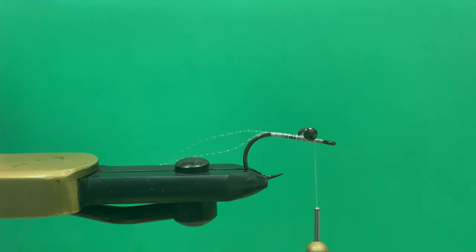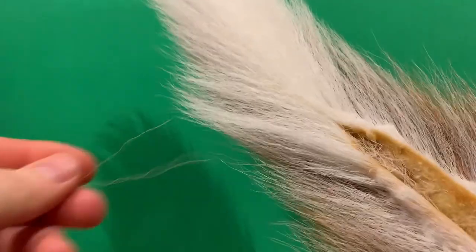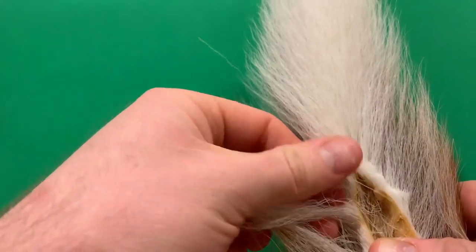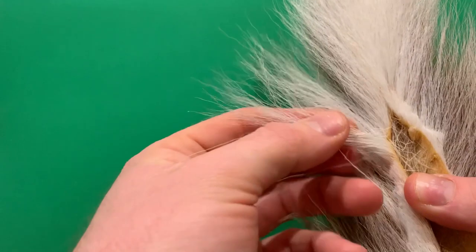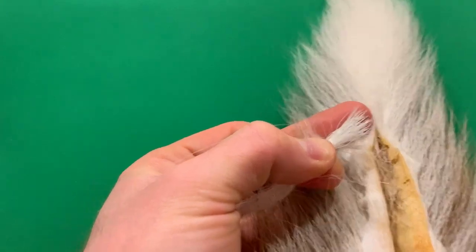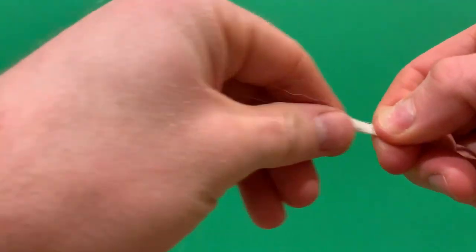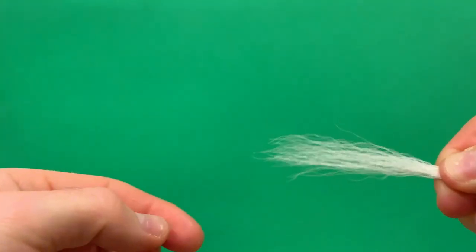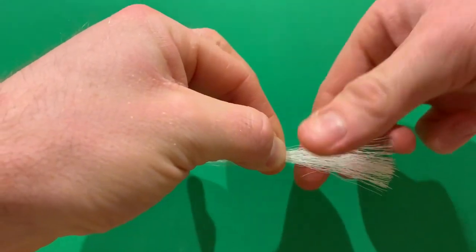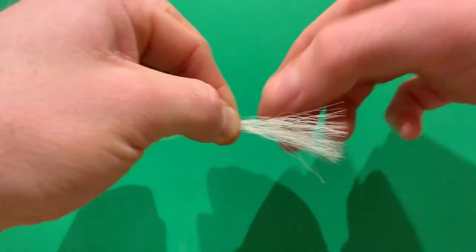My bucktail is starting to look a bit haggard, but still good for a few more flies. Just grab a small clump of your bucktail fibers, pull them out to the side, and cut them right down here at the base. Then you're looking at cleaning up all the fibers in this bunch. We're going to catch it maybe two-thirds of the way down the clump, and then tease out all the short fibers and underfur that we don't want.